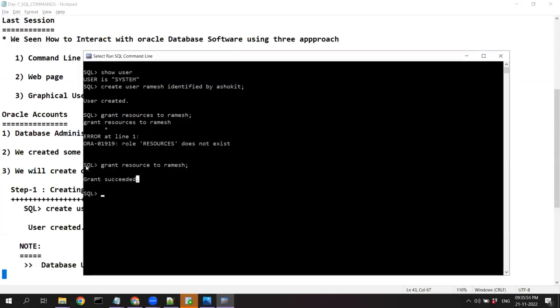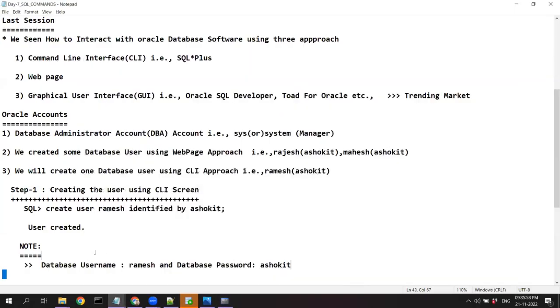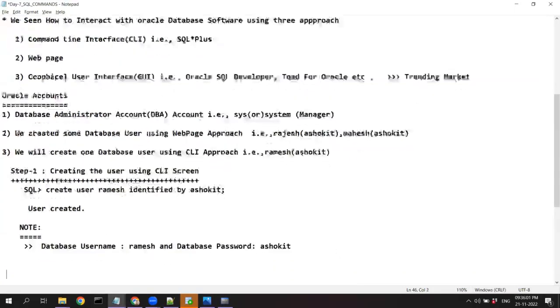So what is that step 2, sir? It's just giving the permissions, sir. Step 2. Giving the permissions to the newly created user, sir. Newly created user, that is nothing but Ramesh.